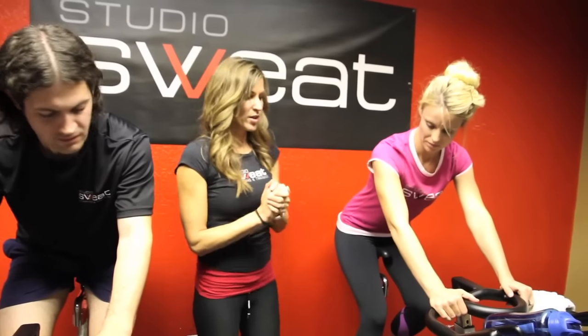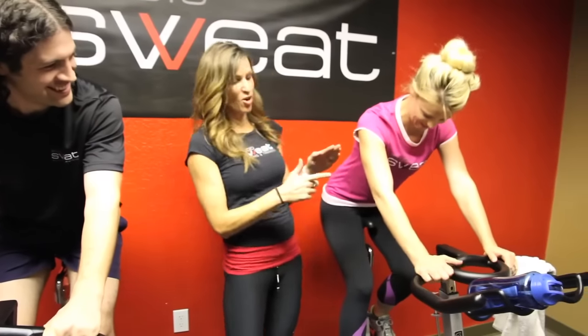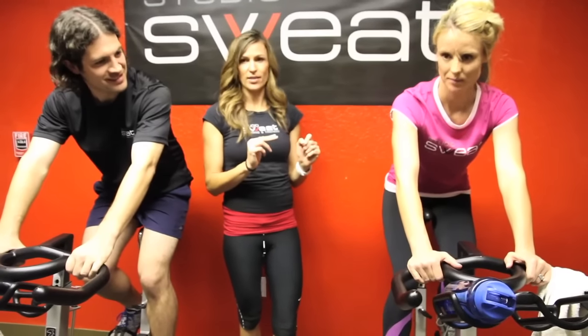Okay, so as far as the hands, guys, no white knuckles. And the elbows are not to be locked. That's right. Okay, so you got that on the upper body position. What else? Do you sit on the front of your seat or the back of your seat? Back of the seat. Back of the seat, absolutely.